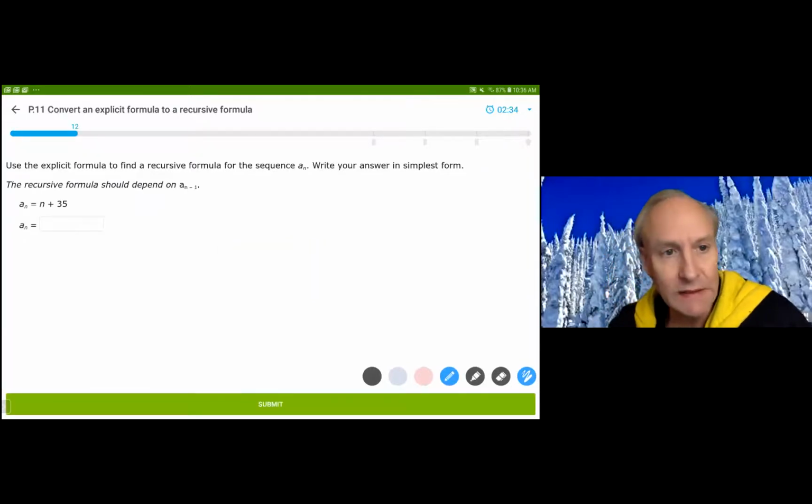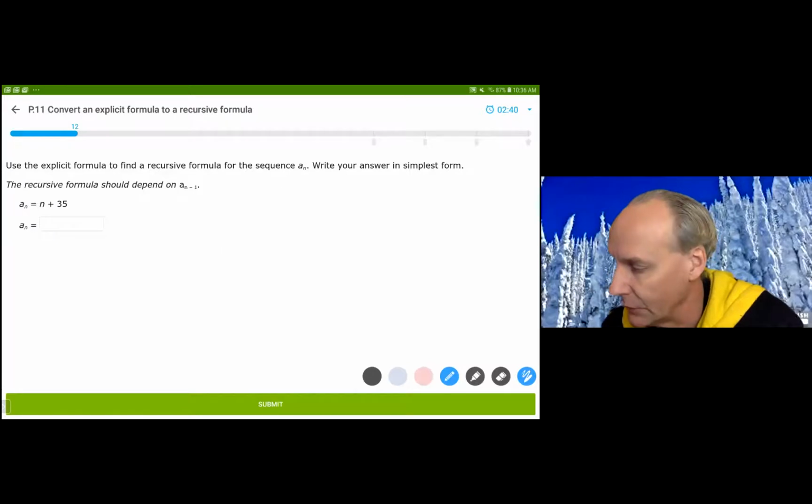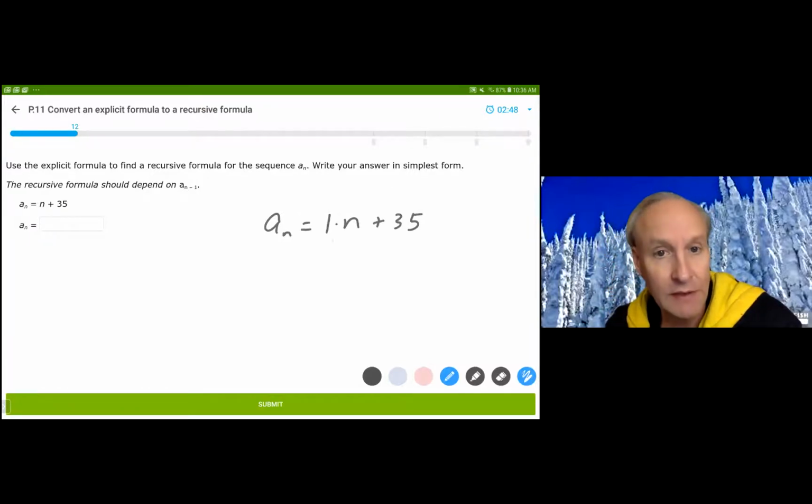In this one, it's a little hard to see, but there's really a 1 in front of that n. So a_n is really equal to 1 times n plus 35. And it's a good idea to go ahead and do a few of them. So if I put a 1 in for n, my first term is really 36. We sometimes call this the 0 term, the y-intercept. If you put a 0 in for n, you get 35, don't you?